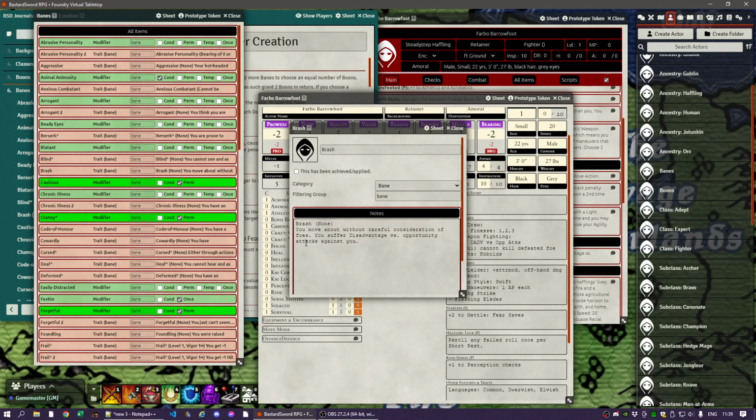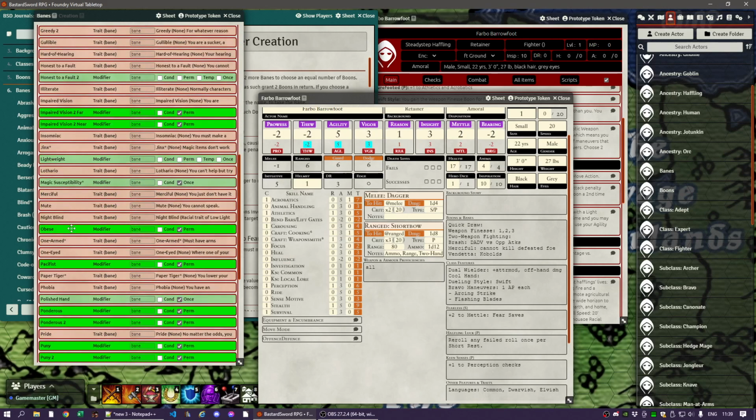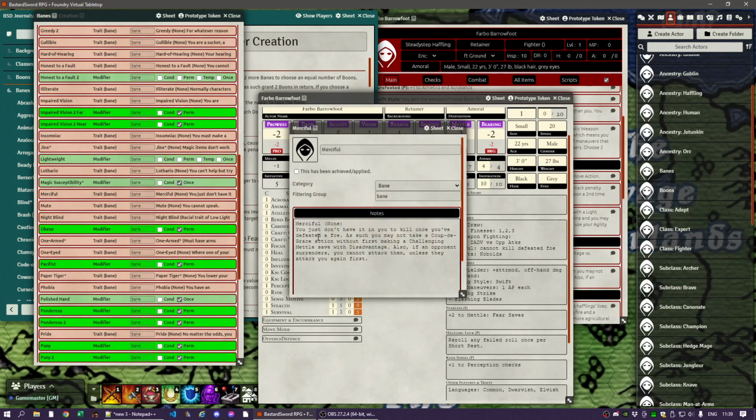Disadvantage versus opportunity attacks against you. Okay. This guy's a close combat specialist. He wants to be really careful with that. Merciful. You don't have to kill once you've defeated a foe. No coup de grace. Battle save, disadvantage.